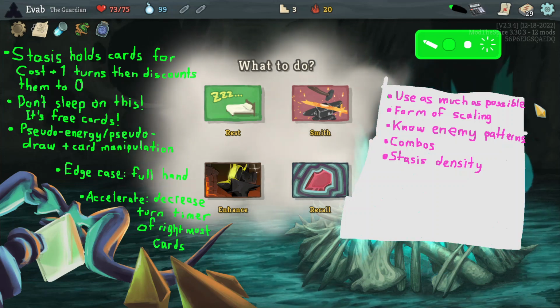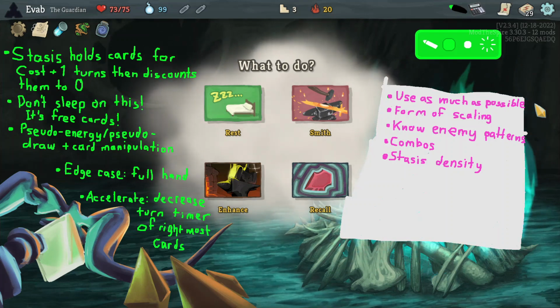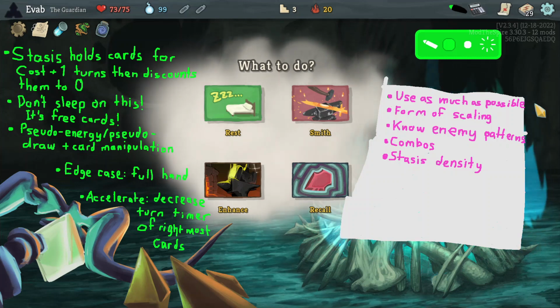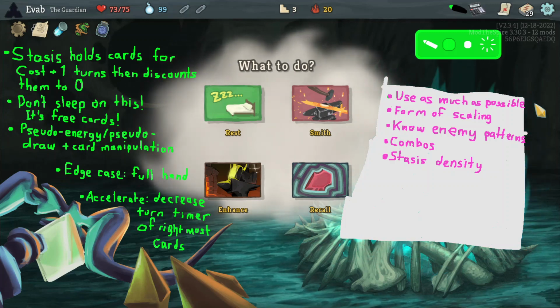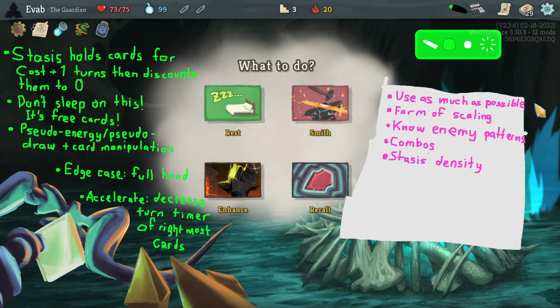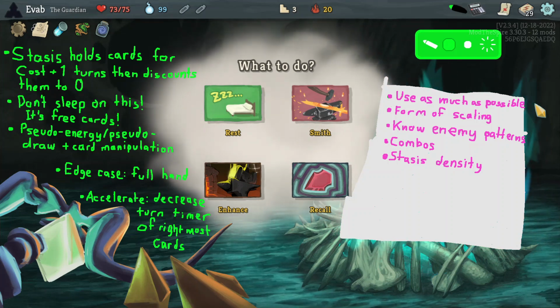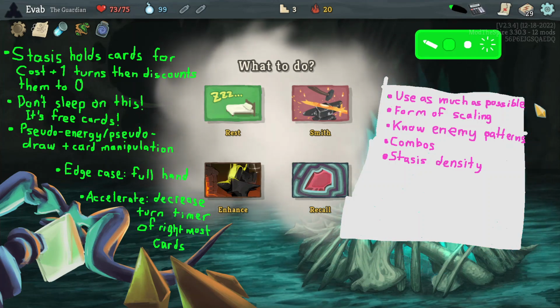It is a form of scaling. It is a natural form of scaling to Guardian's kit. Because it's scaling of your cards specifically, it augments however good your deck is. It's kind of like a multiplier, I guess. I don't know what kind of number multiplier you would put on stasis specifically to say how much better your deck is with stasis, but it is multiplying how good your deck already is. And even with the base deck, multiplying the effects of your base deck is still very relevant. And I even have a run that I want to recap with you after I'm done talking about all the cards.